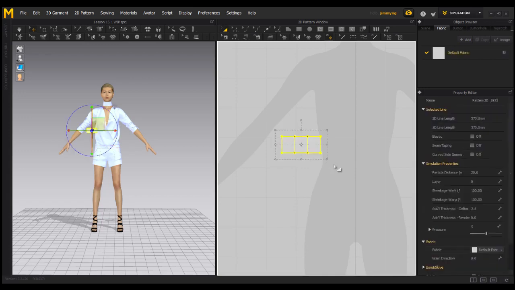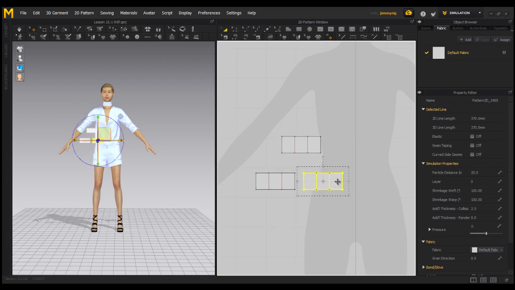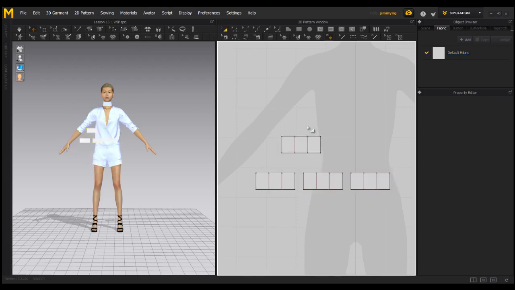So select it, Ctrl C, Ctrl V, Ctrl C, Ctrl V, Ctrl C and Ctrl V again. I did this because the number of segments needed to create a single pleat is 3.